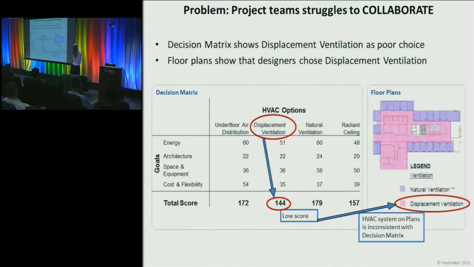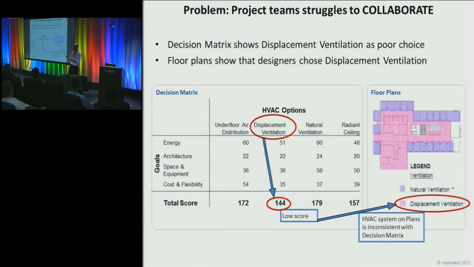This is from just down the road at Stanford University on the Graduate School of Business. As we observe the process, this is something we would see fairly often, is inconsistency in the information. If you look in one part of the file structure, you see that they made some decision matrix that said that for the HVAC options for one part of the building, displacement ventilation was going to be a pretty bad idea. Go into the other part of the file structure and look at that. They got displacement ventilation all over this building. What happened?